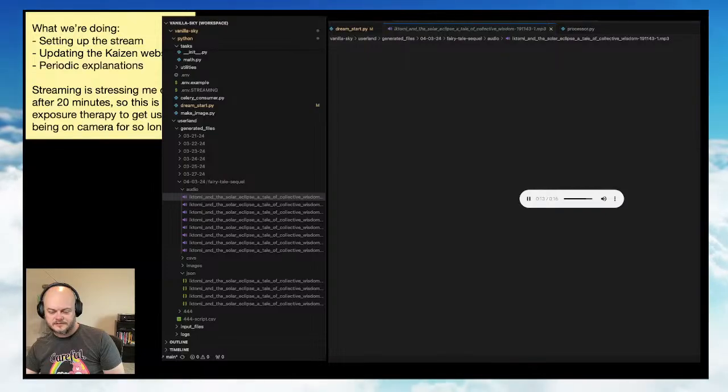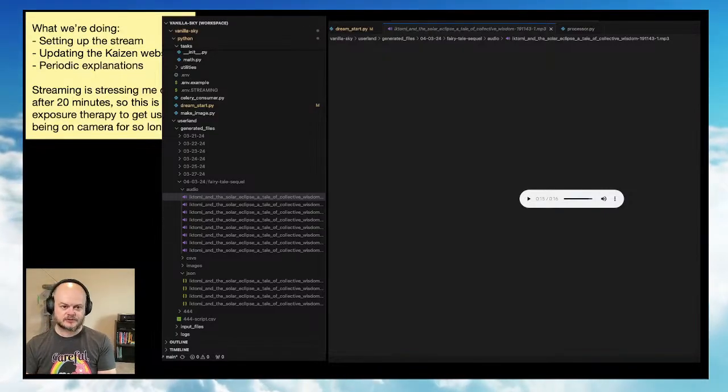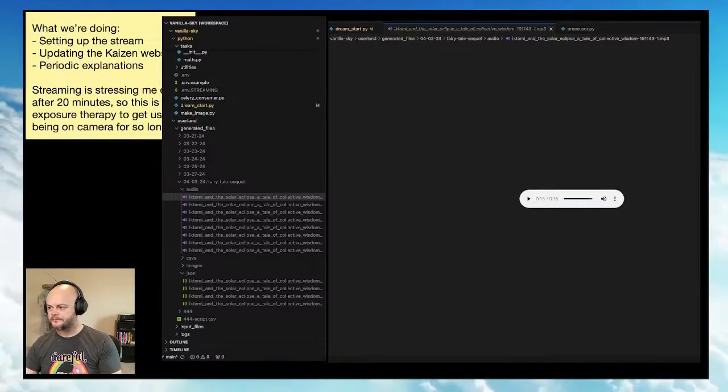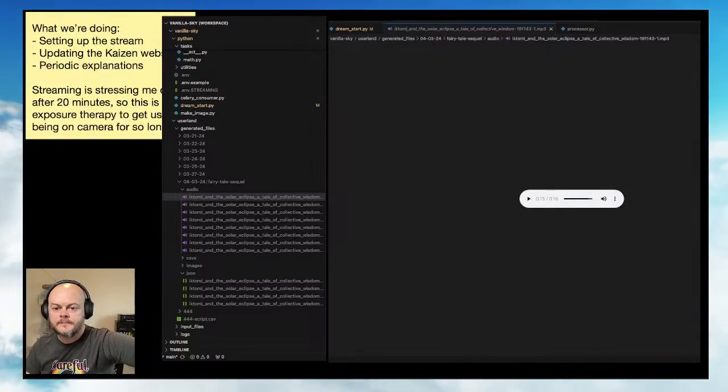It doesn't look like it's popping up. Okay, QuickTime Player is probably the fastest way to do this. So let me get this opened up, and then I'll work on getting it into the stream.